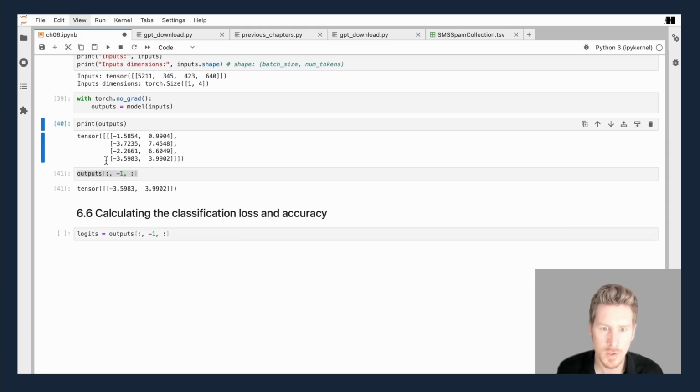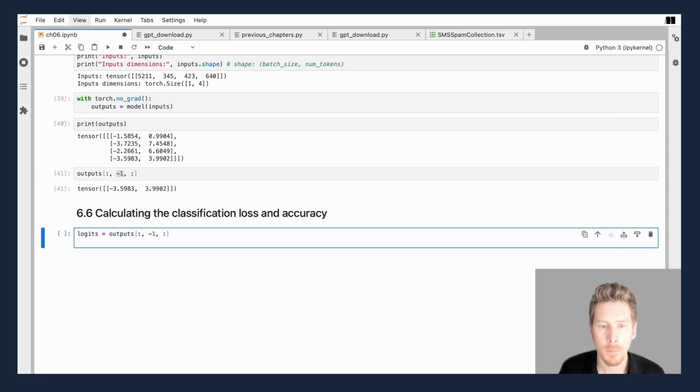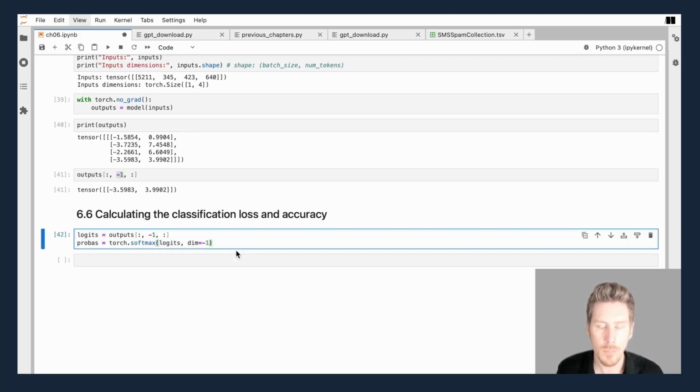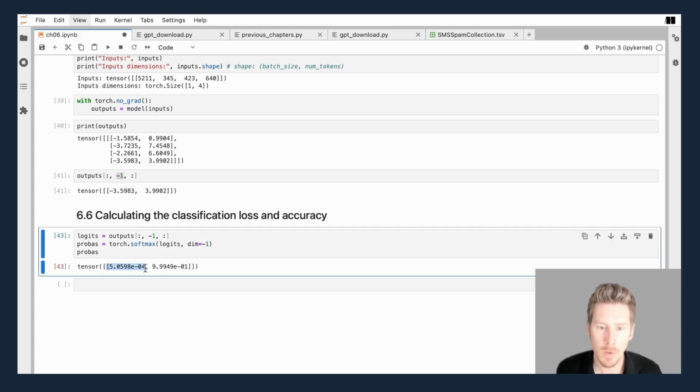So it's not the whole logits, it's just the last row here that we get with the -1. And then let's compute the probabilities. So we do torch.softmax with logits as input, and -1 because we have a 2D tensor. And then let's just look at this. We can see this is a very small number, something close to 0, where this is 99% essentially, 0.999. So this means basically shifting the dot by one position. So we have 0.99, a very high probability.